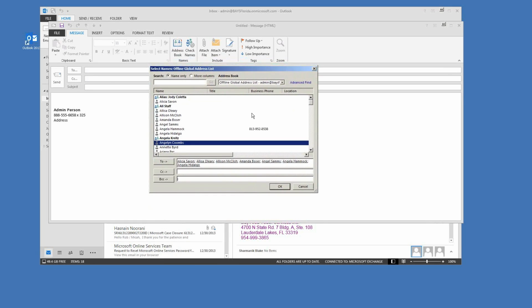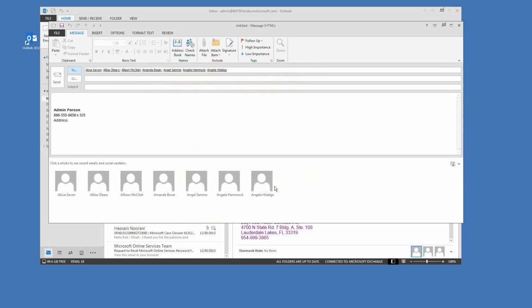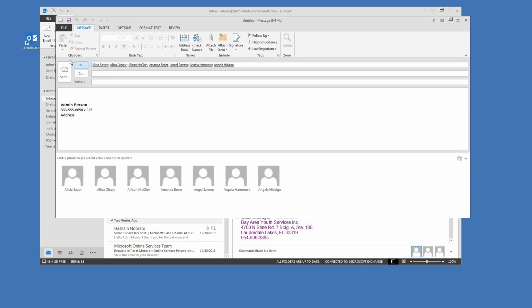They won't see it show up in the list of recipients. So when you click OK, it should have all these people that I'm going to send an email to. I'm not actually going to send an email, but we're just setting it up. Here's the subject field, so I'm just going to put test email, my message to the office staff.